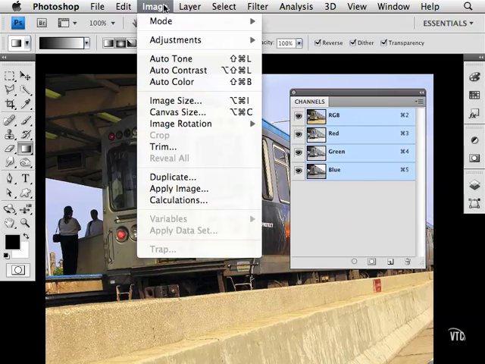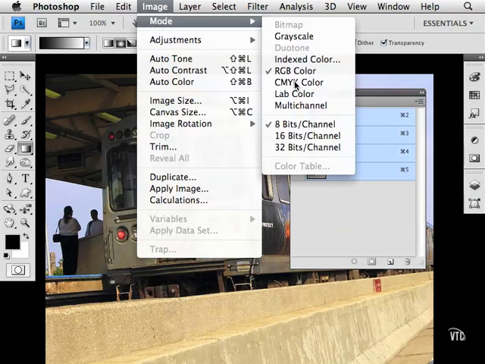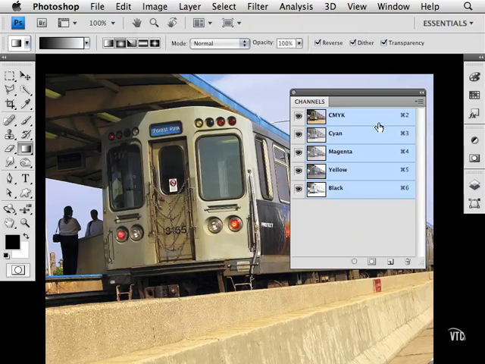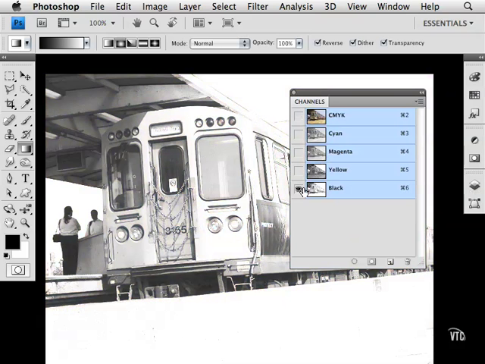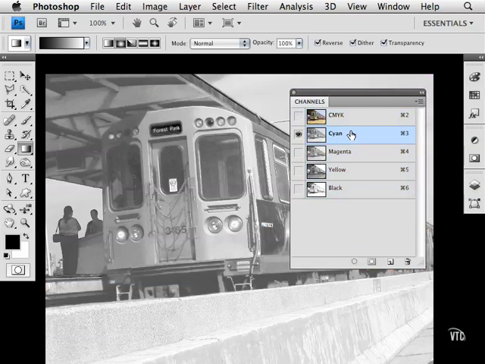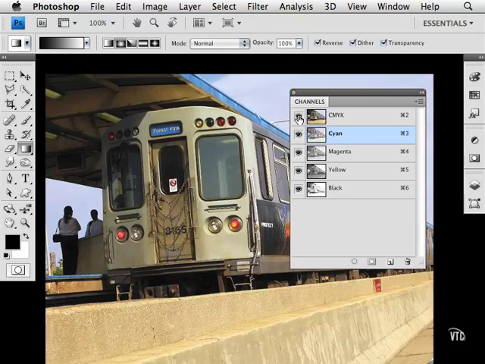If I change the mode to CMYK, we now see that we're no longer working in the RGB color space. We're now working in something that professional printers use. When you take your magazine cover to the printer, they put it into separate plates, and as the magazine pages pass by, each pass, one of these colors goes on at a time, and then that page goes through again, the next color is applied, and so on and so forth until we have our finished cover.